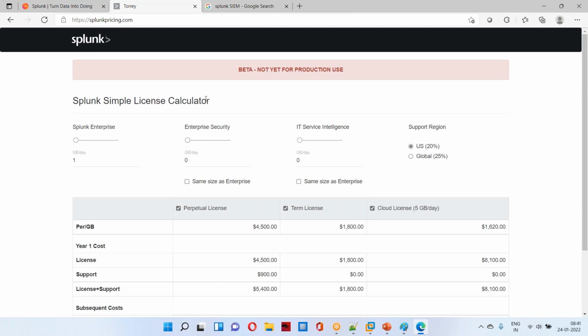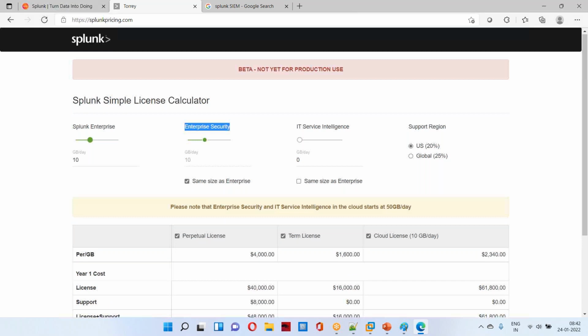So how does Splunk calculate the cost? It is based on the GB of data. Let's assume I am consuming 10 GB per day. The licensing will be based on something like Enterprise Security. For Enterprise Security, there will be a separate charge. IT Surveillance is there, ITSI, something they will say. In security, if an organization has some 1 lakh servers or desktops or anything, and they want to monitor for potential threats, Splunk has inbuilt apps which serve that purpose. Basically those apps will detect any possible hacks or threats.